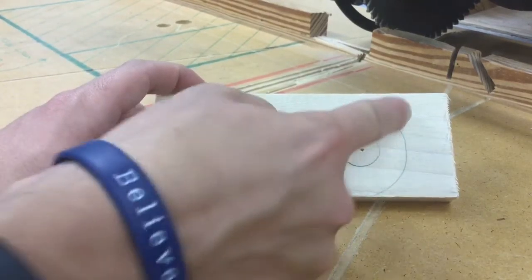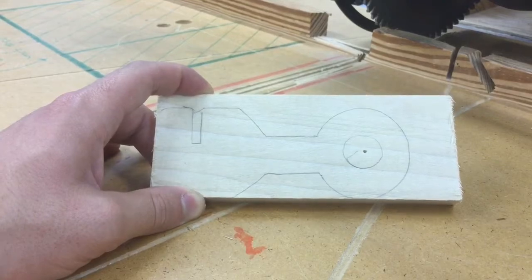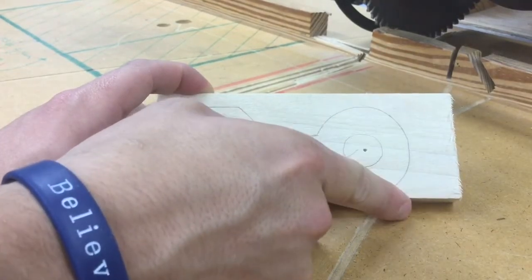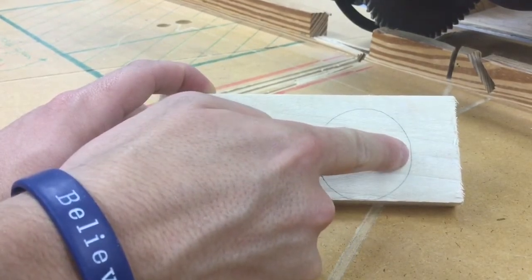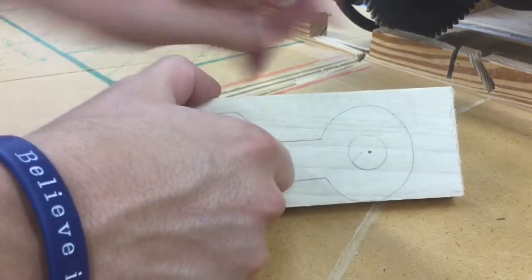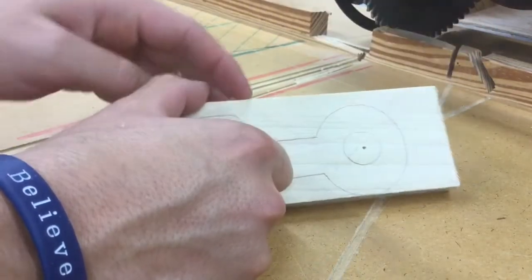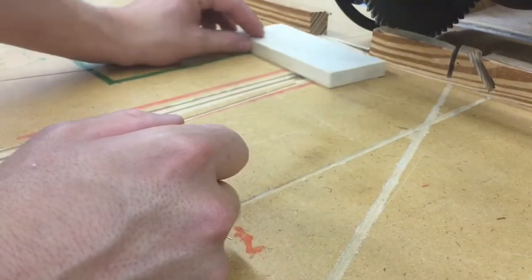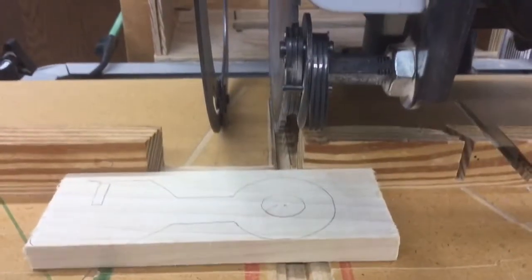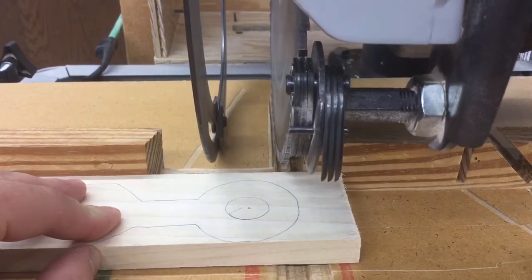So we're going to use the radial arm saw to make a crosscut right across the top. If I take a pencil or marker or something and draw a line right across, we're going to make sure that we're on the right side of that line. So not where my finger is located, but on the opposite side, which is right here. Make sure the blade is on this side, not this side. So if we line everything up, put it against the fence, we're going to zoom in a little bit closer to give you a better perspective. If you take a look where that blade is located, we're going to pull it so it's just in line.